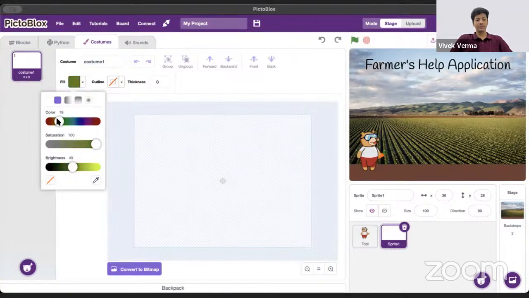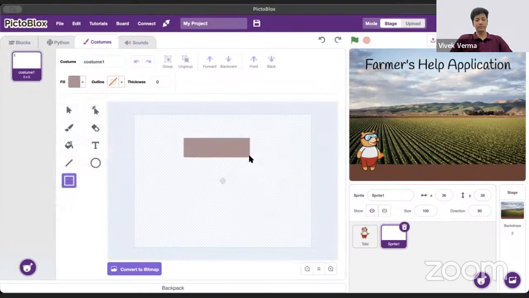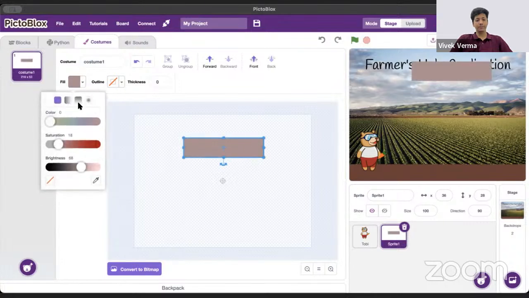This time I'll try to go with some better color. Okay, fine. Let's use this one.